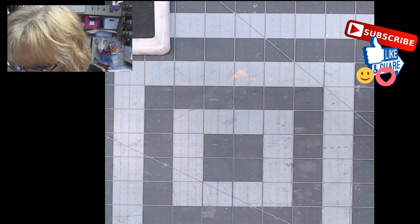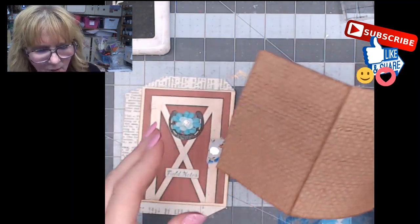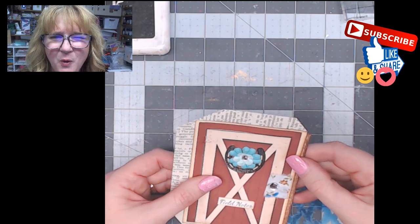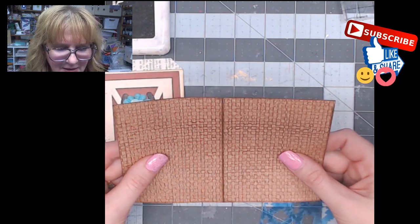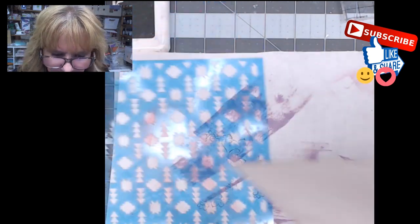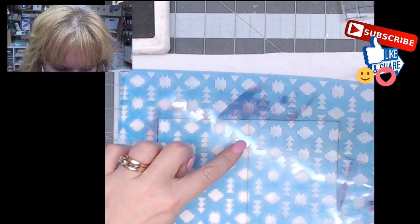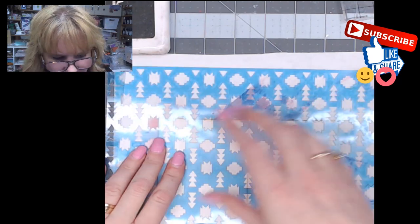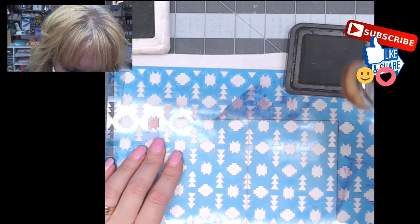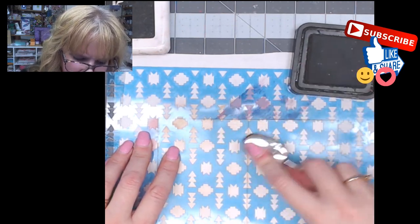I have a piece of scrapbook paper that I want to fit in the pocket I made — it's three inches by a little over four and three-quarters inches, but I made mine four and a half, so it's handy at six inches by four and a half. I've got a new stencil called Southwest. I'll put it on here and use the arrows in the center as a guide, then with a blending tool and distress inks in walnut stain I'll add this pattern to the inside of my journaling card.